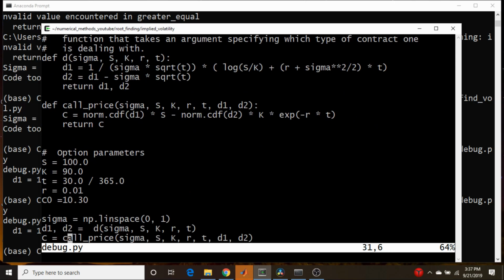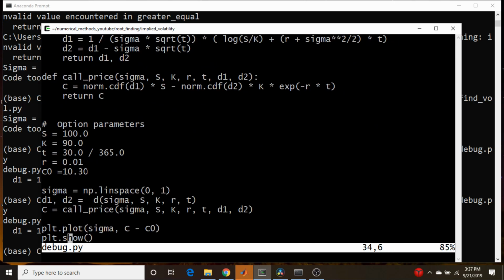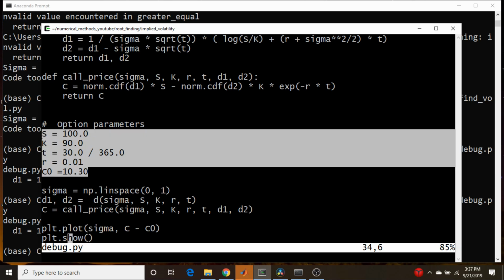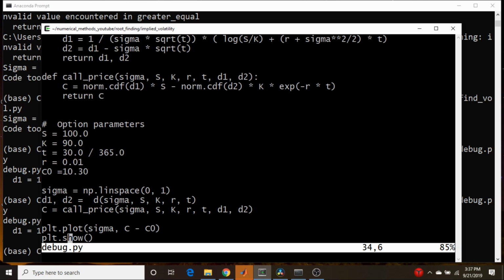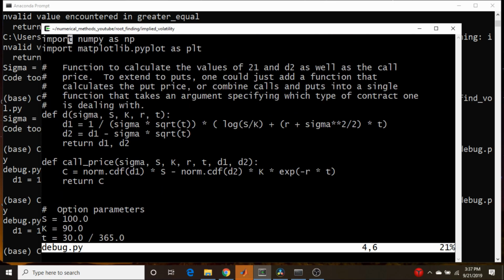So if we go back here, again, these numbers are all hard to really screw up too much. We know what the stock price is. We know what the strike price is. Time we know. We know the risk-free rate, and you get the call price from the option chain. So this guy could potentially give you an issue in the case that we just saw. In the mathematics, you can get a problem if for some reason you entered exactly zero time, and this would give you an infinity here.